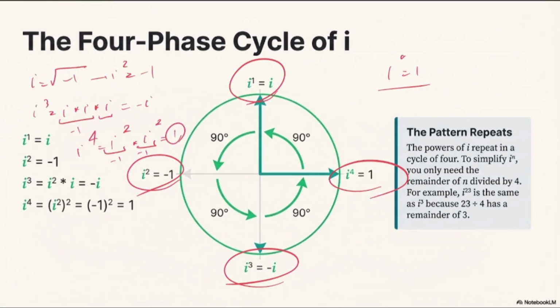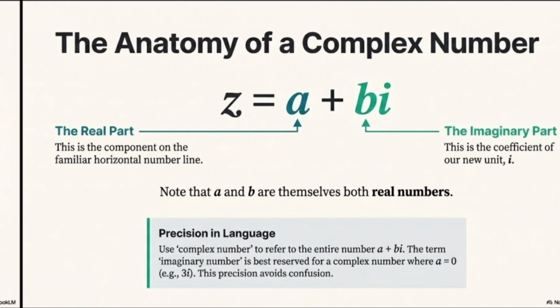By the way, sometimes they would ask a question, for instance, what is i to the power of 34? The only thing you need to do is divide this number by 4. Whatever remainder remains, you just compare it with any of these. Since you remember all of them, you can keep the remainder and find your answer.